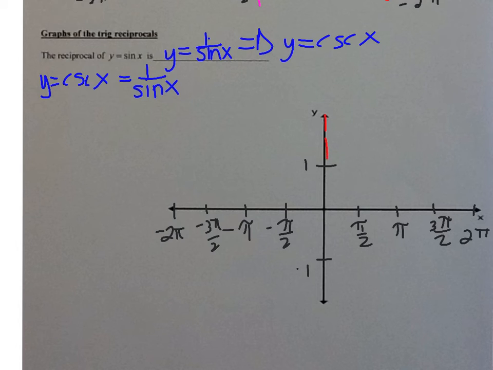The y-axis is an asymptote because you can see that those U's are not crossing the y-axis. There are also asymptotes at pi and at 2 pi, and on the other side, negative pi and negative pi over 2. Okay, so your graph will look like this. It's going down to 1 here, so put a dot on 1. And it's a U, it goes up like this. And then it's down here.